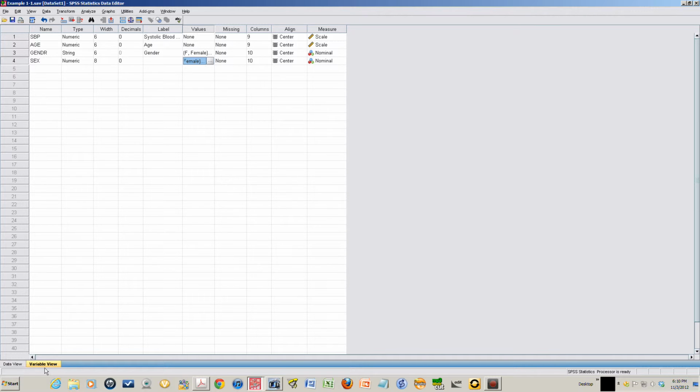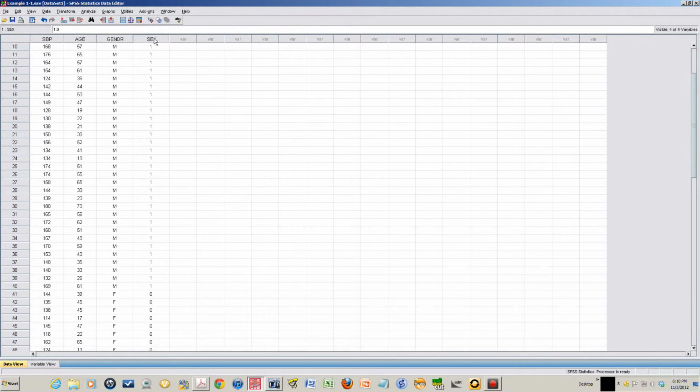Now, if I go back to the data view, you see it looks very good, nice. You have all the 1 or 0. 1 is for male and 0 for female. Now, in order to run one regression and find the regression equation for male and female, we need another term, and that term is an interaction between age and sex. Interaction between that continuous variable age and this dummy variable sex.